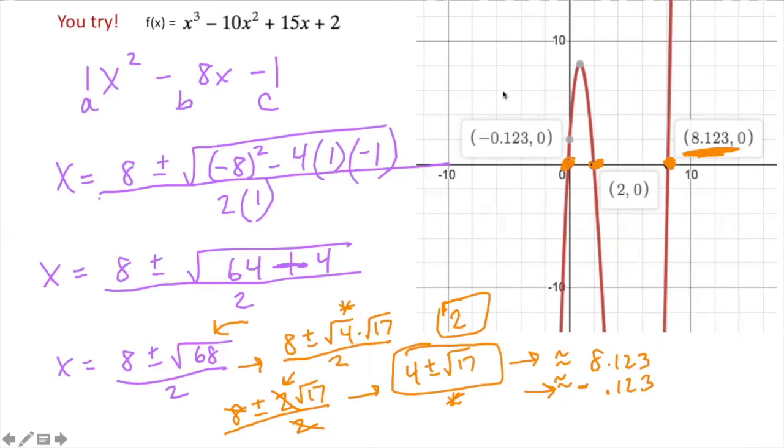Again, Desmos only gives you approximations. By doing the hard math by hand, you actually can get an exact value like the following. Okay, so there you go. There's a couple examples of finding all of the zeros of a cubic or third power polynomial. Now we'll move on to how do you deal with a fourth power polynomial. Let's check it out.